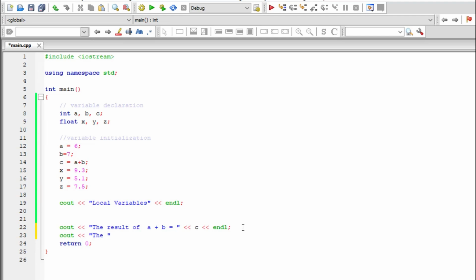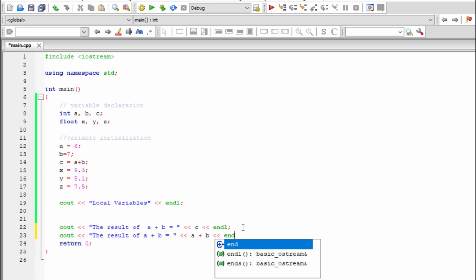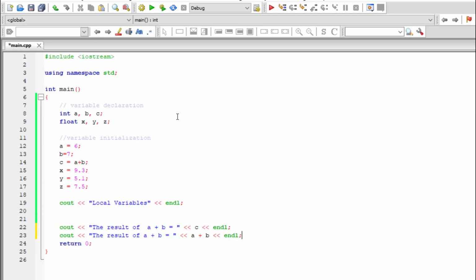I can say the result of a plus b is equal to c, go ahead and say a plus b, and put a semicolon. Let's go ahead and run this code and check it out.